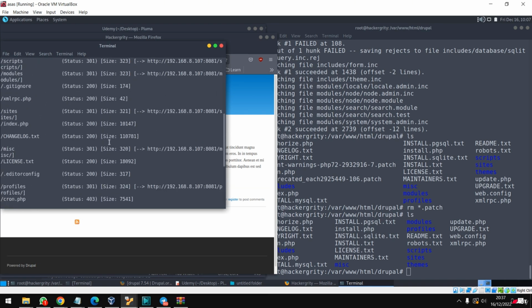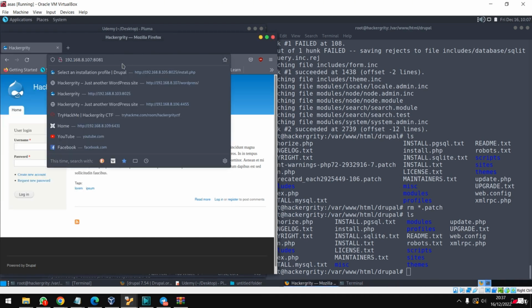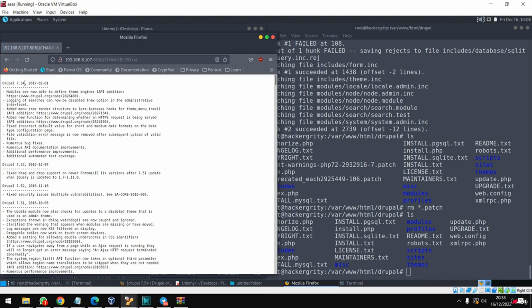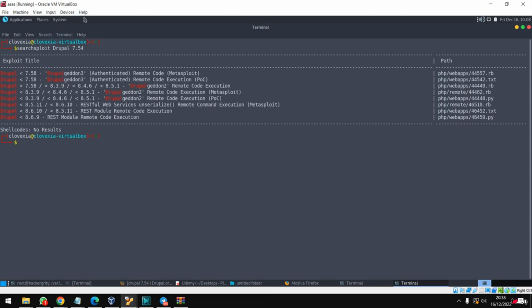As you can see, plenty of directories came up, and I'll be focusing on changelog.txt. Let me copy this. In the changelog.txt we get the Drupal version that's running. So when the attacker tries this, he's simply going to do a searchsploit scan on Drupal 7.54. Here we have the remote code execution on Metasploit, and the attacker will be trying that too. Since we have it in Metasploit, I'll be going through msfconsole.